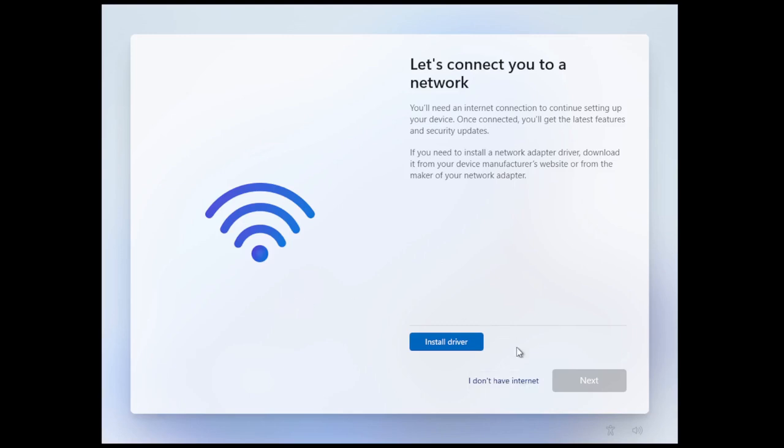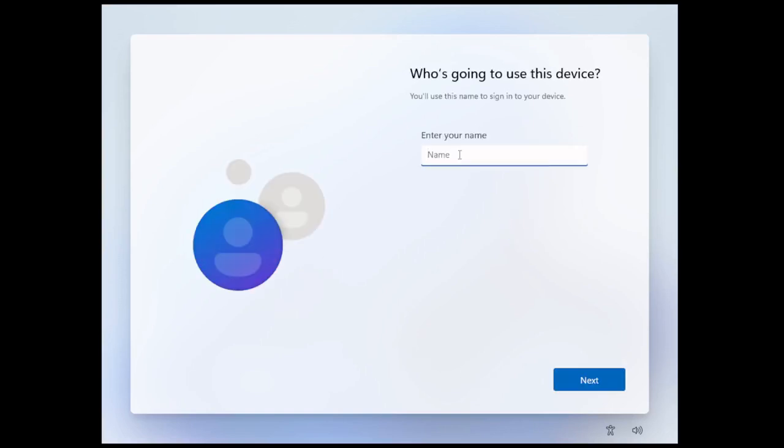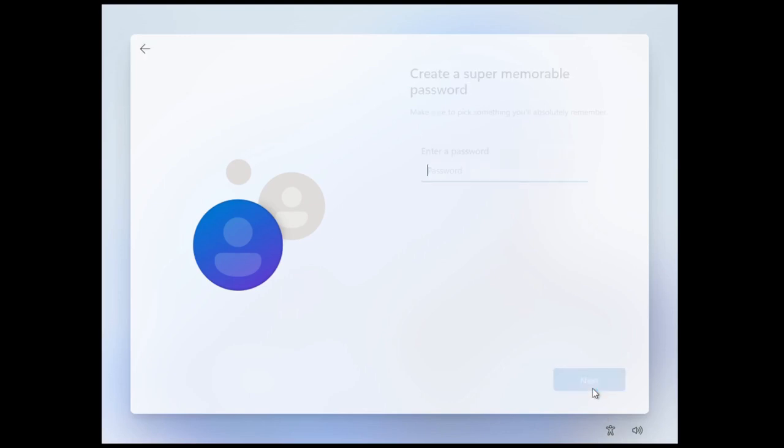Make a mental note that since you no longer have the internet requirement, that means you can now create a local administrator account to log into your Windows operating system and no longer have the requirement for an online or a Microsoft linked account when you go through the setup process for Windows 11. So now you'll just create yourself a local account and then your local password like you did in Windows 10.